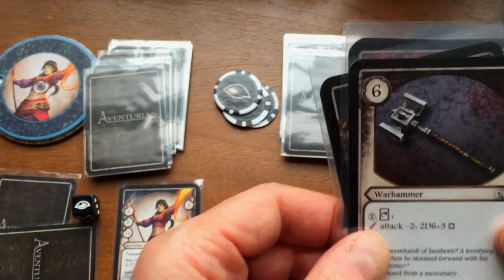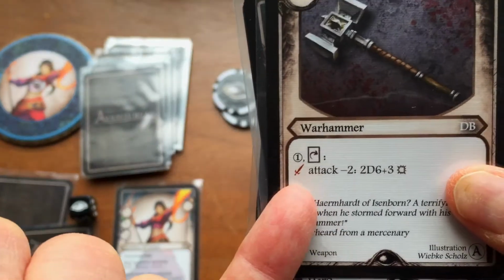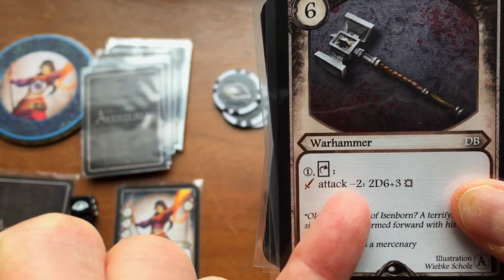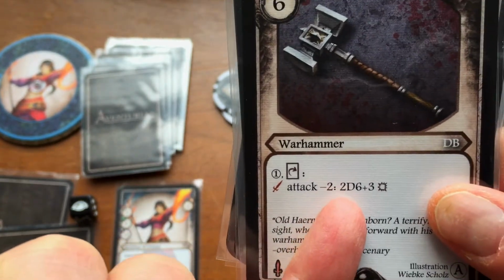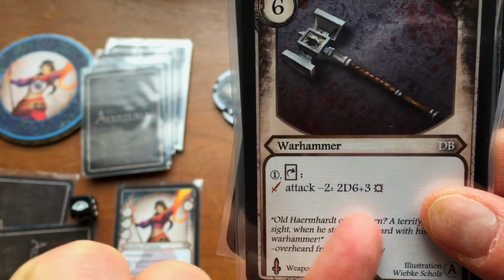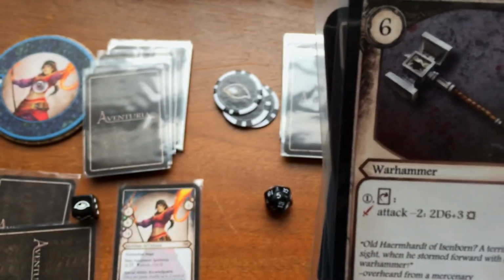We need to subtract 2. I can't find my hero card right now, but for our test, in order to use it, we have to subtract 2 from our basic value to start with, but it does 2d6 plus 3 worth of damage if we are successful. So that's a lot, and that's a good card to have.